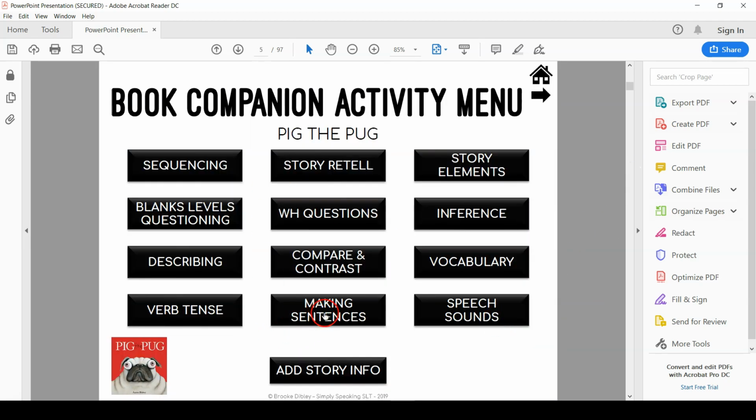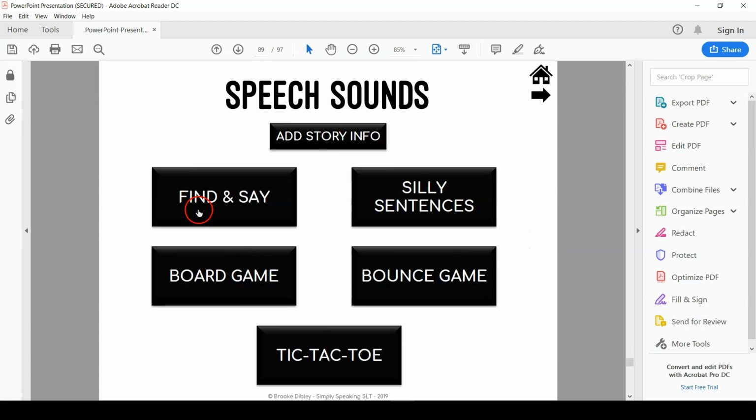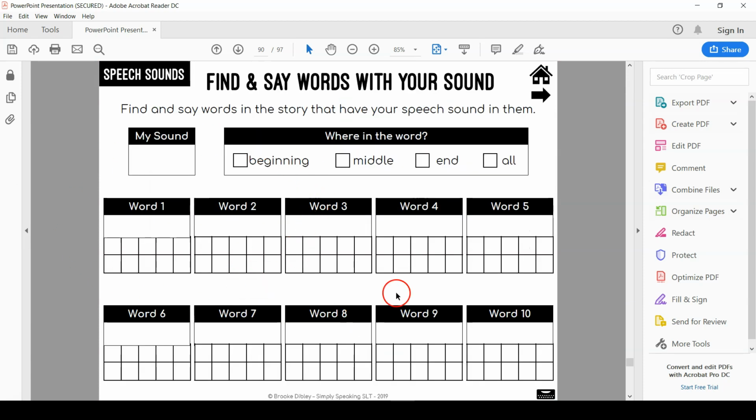If we go menu and then we go to speech sounds, find and say area, we could instead just fill this in together as a student and we can find the words in the story that have our speech sounds in it and fill it in here, and as we fill it in here, it will fill in the other activities across the document.